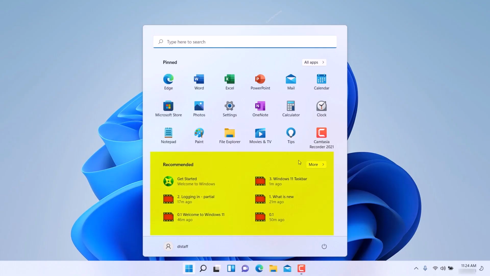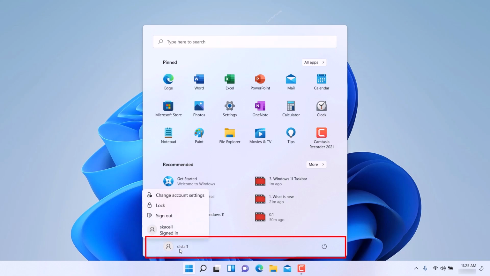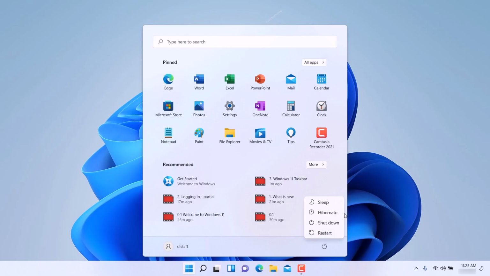At the bottom half of the screen here, you have some of the recommended items, either files or applications that you have used. At the very bottom of the Start menu, you have your account. So this is where you can lock the computer, you can sign out of the computer, or sign in to a different account, so switch accounts. On the far right here, this is the option where you can power off the computer, or restart it, or hibernate, or put the computer into sleep mode. Again, the Start menu is just a mechanism for you to browse the various applications in your computer and some of the key functions in the computer, such as logging out.